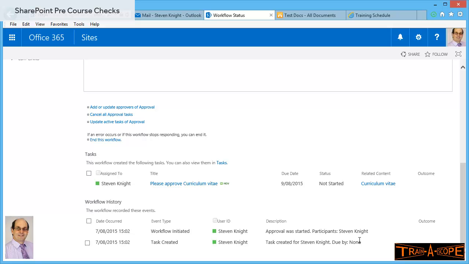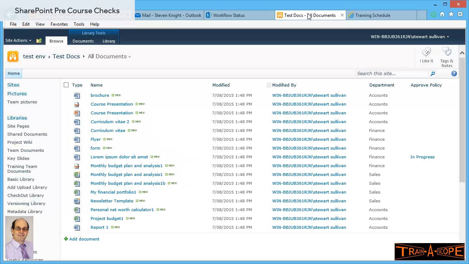If there were problems, SharePoint is pretty good. If it can't communicate effectively and send the emails through, you'll see it listed here, and you'll also see other faults listed here as well. To illustrate, I've created, through the same process, a workflow here in SharePoint 2010 on the same library.